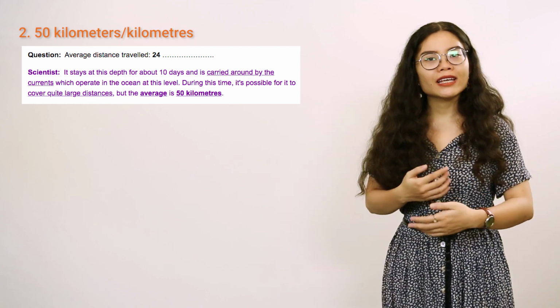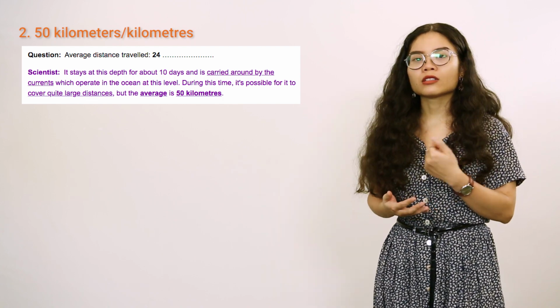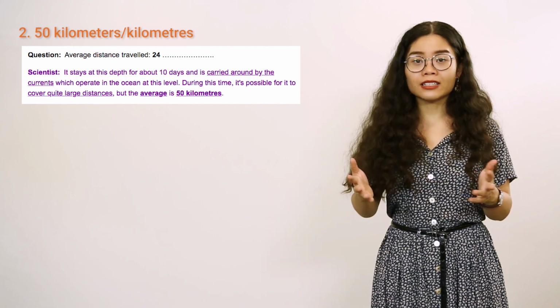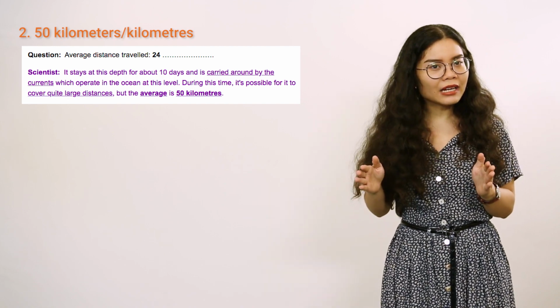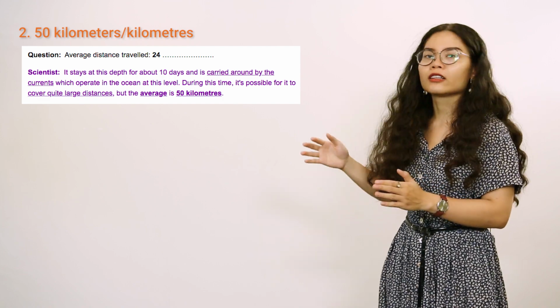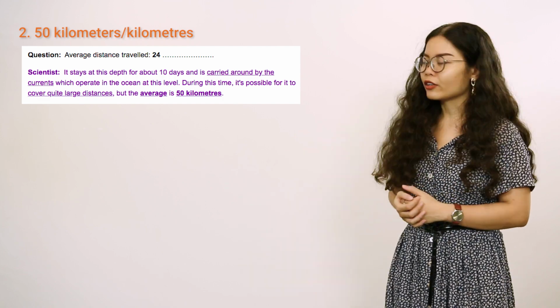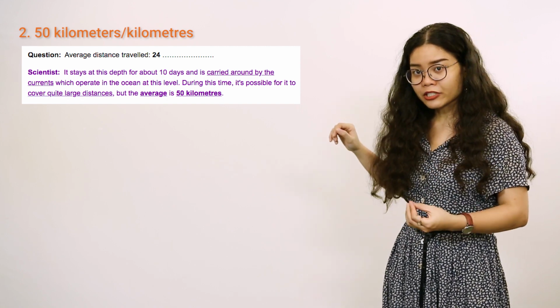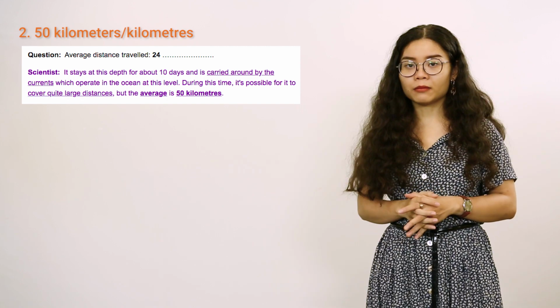It would be quite easy because this one only talks about the number and the units of the distance. So you can easily identify by saying the unit of the distance is kilometers or meters, right? This is pretty easy because they don't have any distractors. So you're going to put in 50 kilometers.